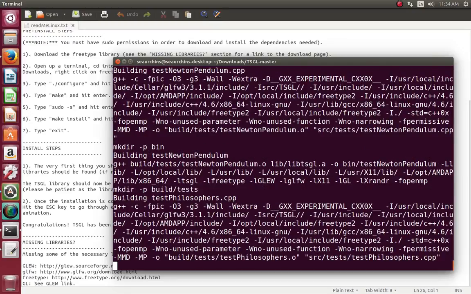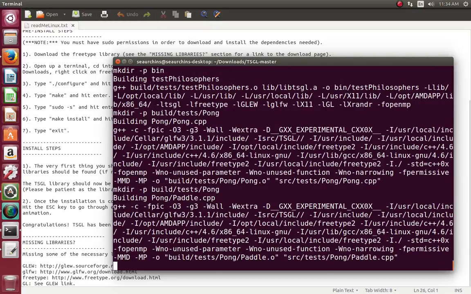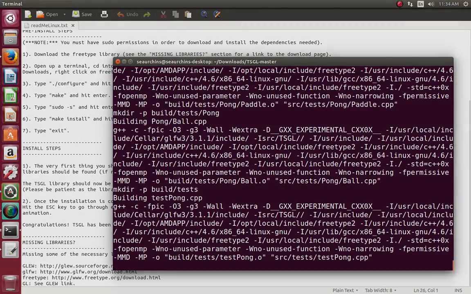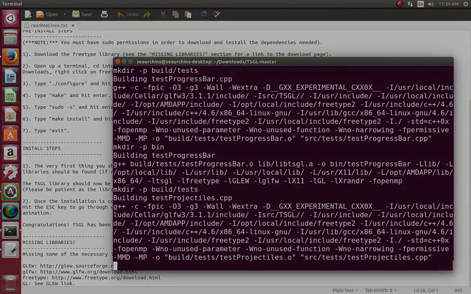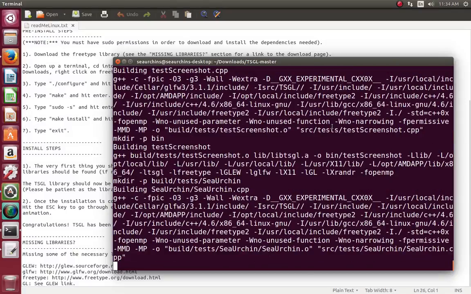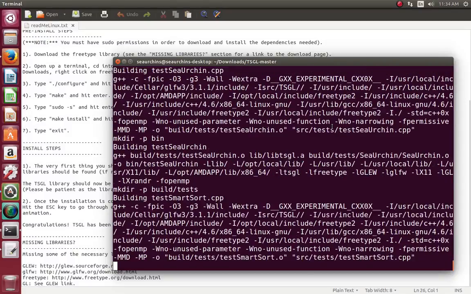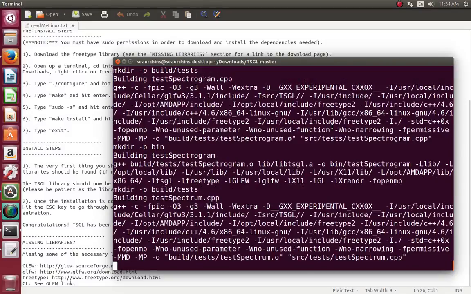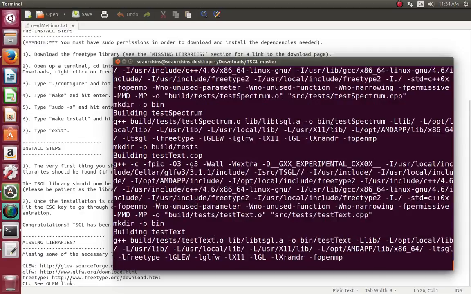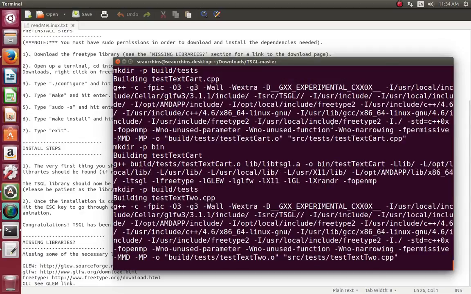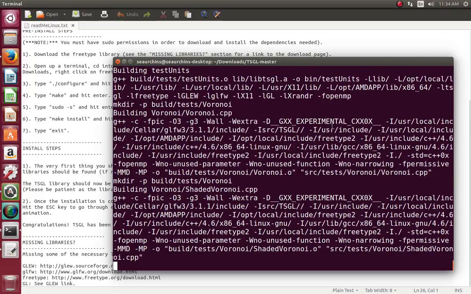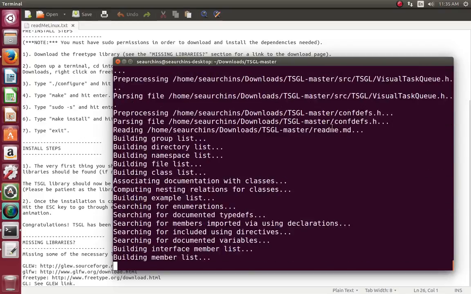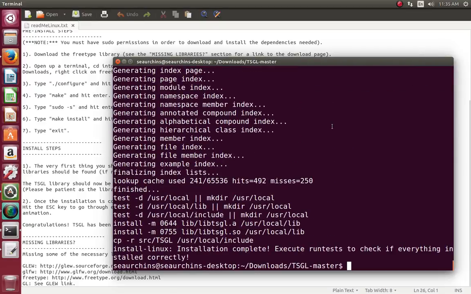Okay, it's almost done. Okay, and it's done building the library. Now it's generating Doxygen, and it installed. There we go. Now we're pretty much all set.